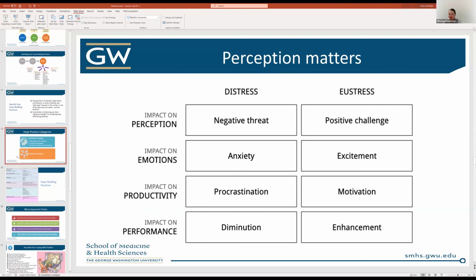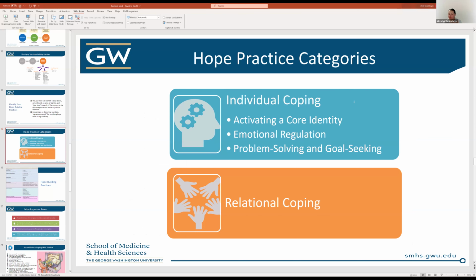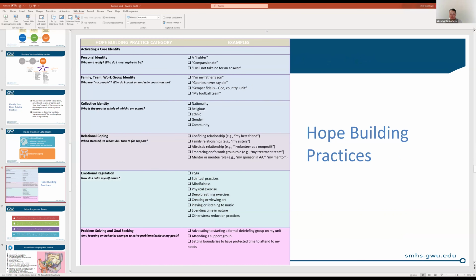And if you look at how people engage, they can engage on the individual level, they can engage on a relational level, right? Those are two distinct styles, because in one, you activate resources within you, while with the other, you're reaching out. It doesn't mean that one should exclude the other. They can complement each other. You can use them together. But just to make it conceptually simpler for us to look at, I want to break them down like this. So if you look at the individual coping strategies, they can be quite different. And I have a few examples here.